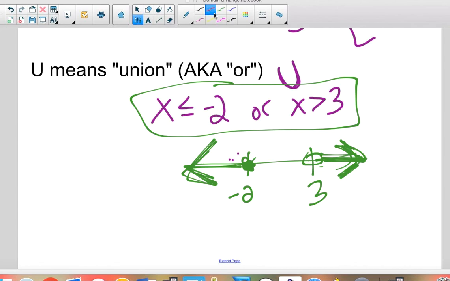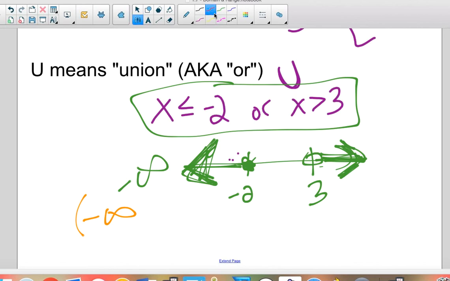So you've got to think, with interval notation, we start from the left side and we work to the right side. We always start with the smallest possible value and work to the biggest possible value. So if you think about how far this arrow goes, well, this arrow goes to -infinity, right? That's going to go on and on and on forever. So that's what we're going to start with. As I said before, anytime we use -infinity or positive infinity, we need to use a parenthesis around it. So that's what we start with.